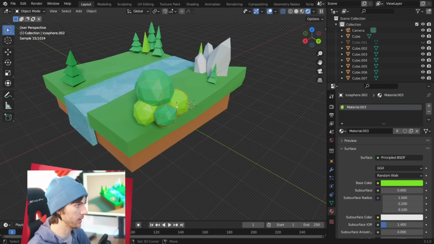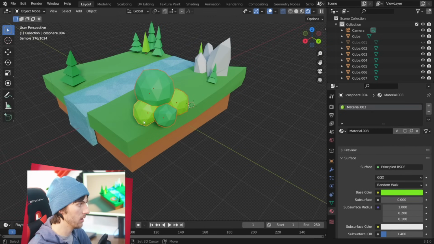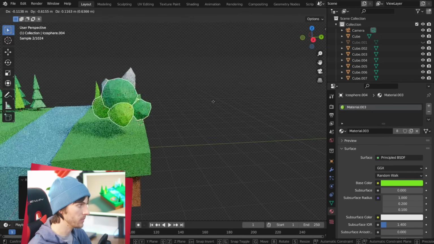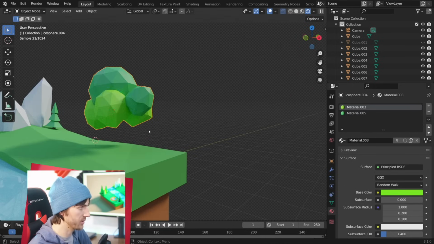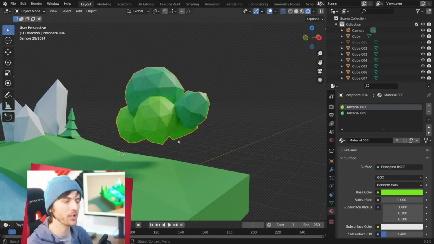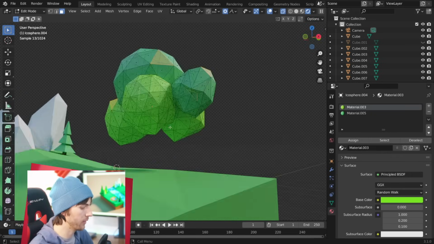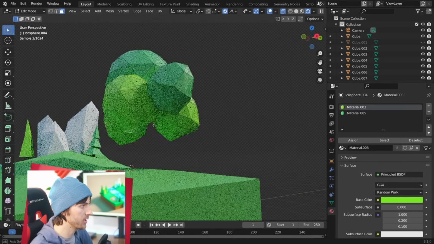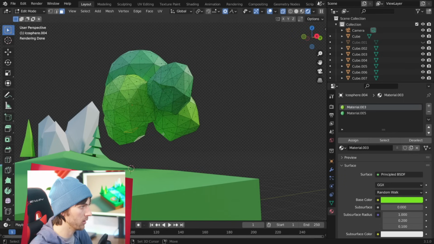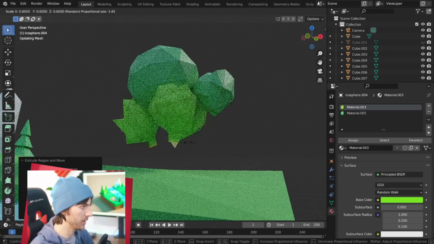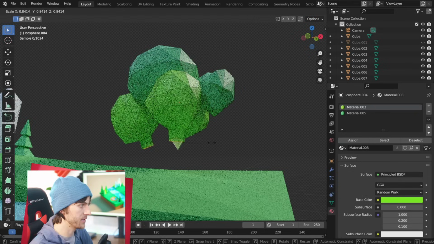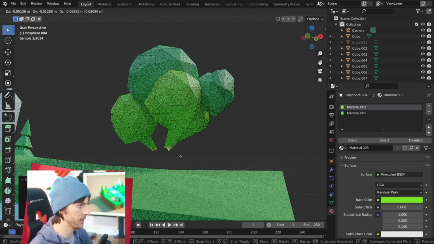All right, I think I like the look of that, so I'll scale all those down a little bit. Place them over here, and then you can hit Control J to make them all one object. Now we need a quick and dirty trunk. So what I'm going to do for this is with face select enabled here, I'm just going to grab a few faces along the bottom of these. There we go. And I'll extrude and scale them down. But I want to turn off proportional editing for this, yeah. Scale them down, something like that.